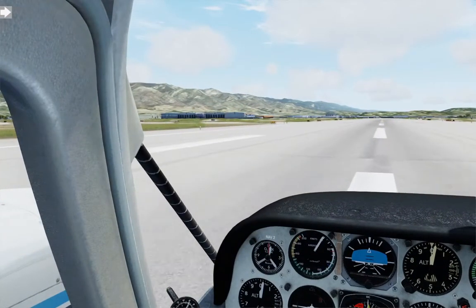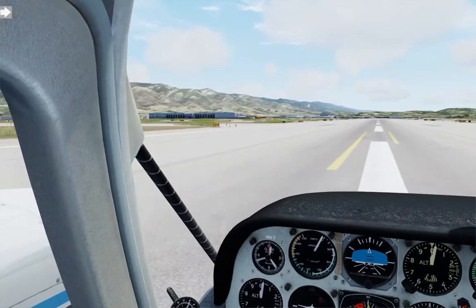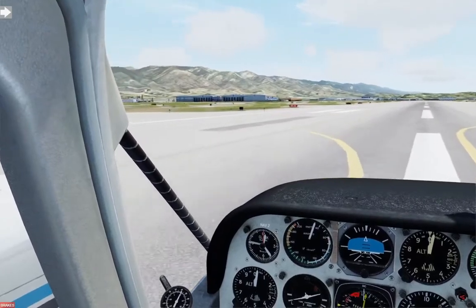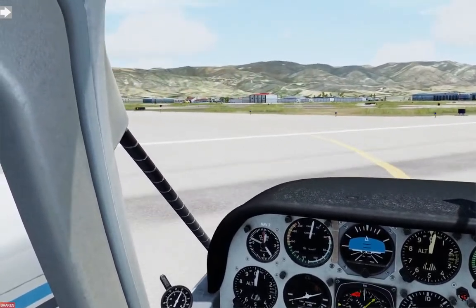Well, this aircraft is fabulous. I like it very, very much. The sound is excellent. The model is excellent.